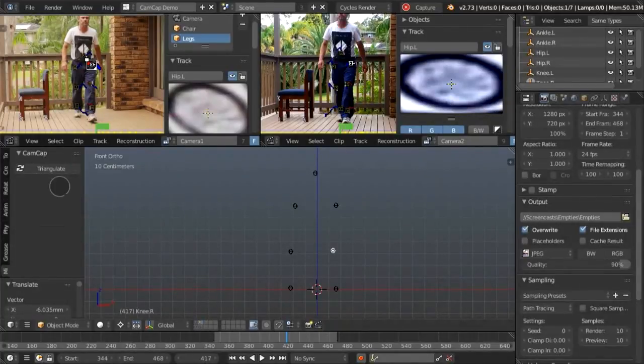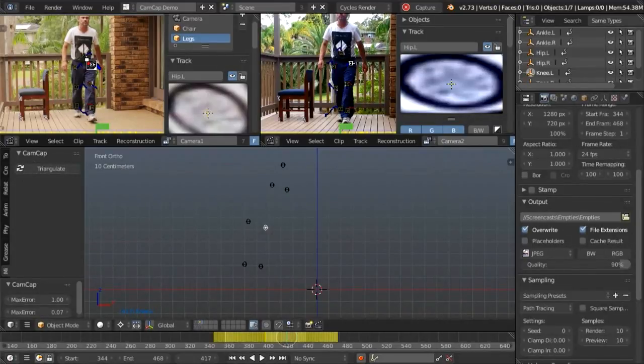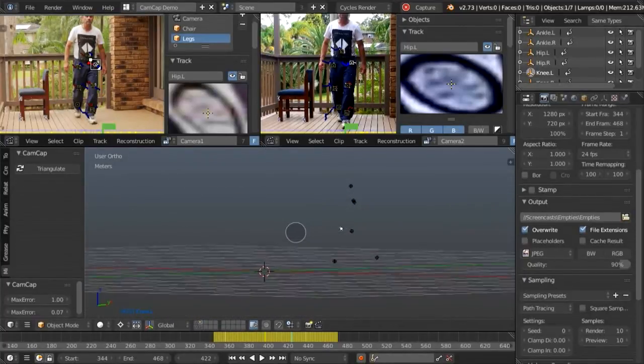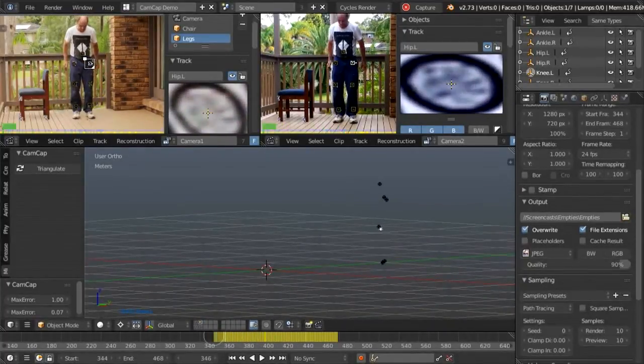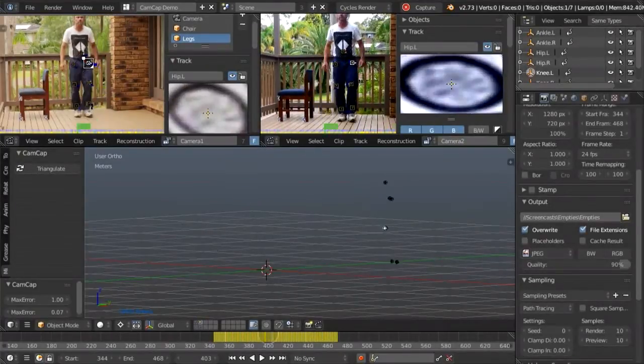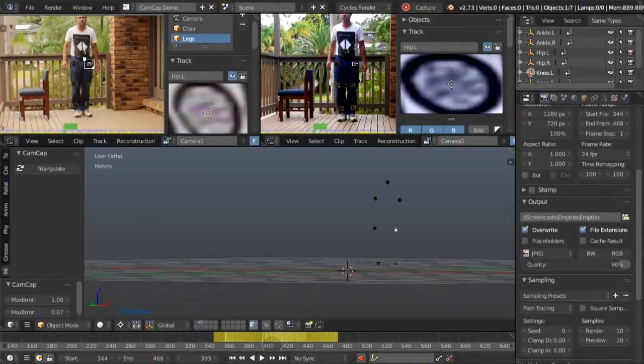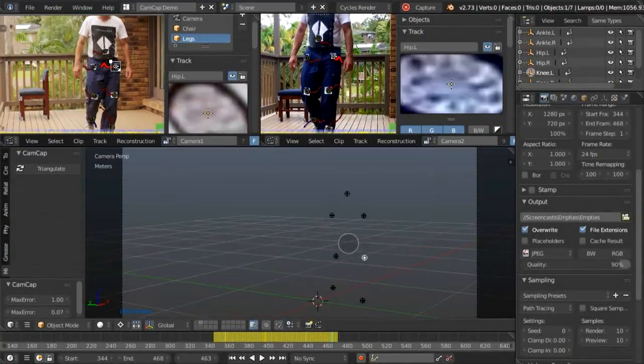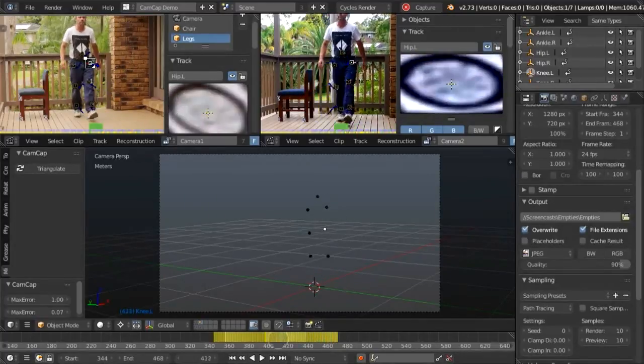So once you've added those empties, you've got all the tracking done. It's just a matter of clicking on that Triangulate add-on. And what it does is for every frame, it will go through, look at the track, triangulate the 3D position, and add a keyframe onto that empty. So each of those empties that we've put in now has a complete set of keyframes all the way from the start frame to the end frame. And from the limited testing I've done, it's actually been working pretty good. There's very few funny things happening.